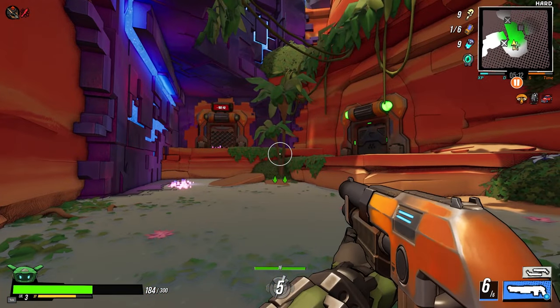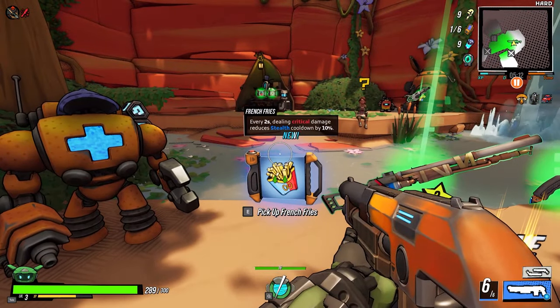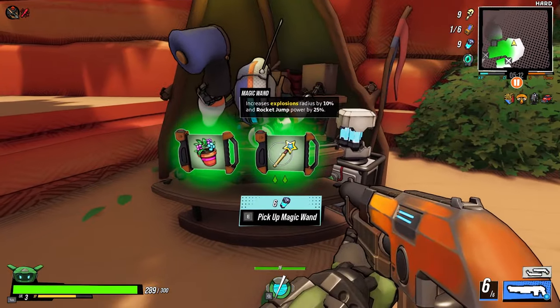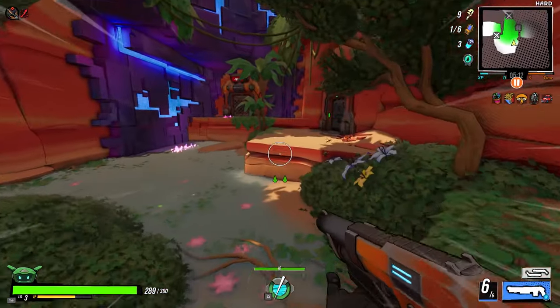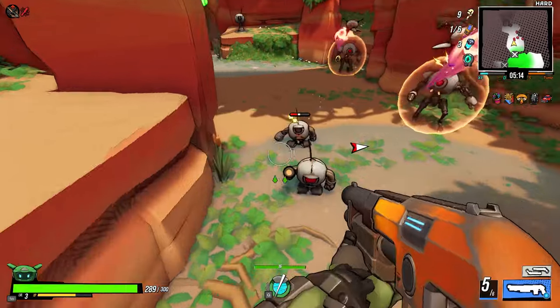Did we make it? Minus 2 minutes. Oh my god. How fast can I go? Every 2 seconds, dealing critical damage reduces stealth cooldown. Sure, sure. And I'll get that. Can I get that? Nope, I can't. Typhoon minigun. We can't buy it, so let's keep on moving.